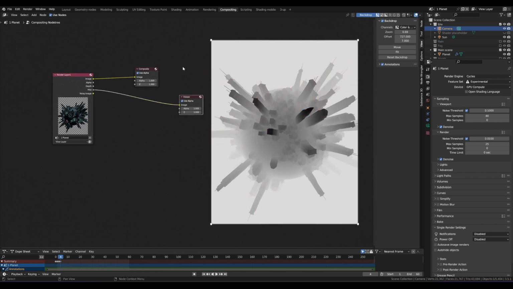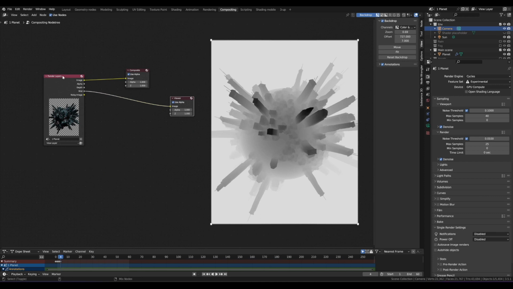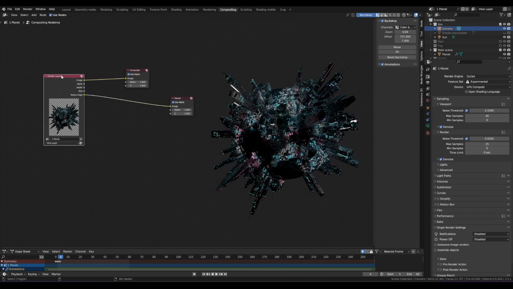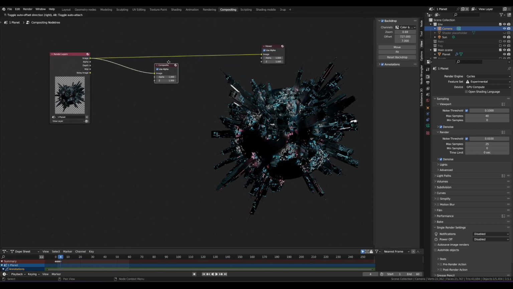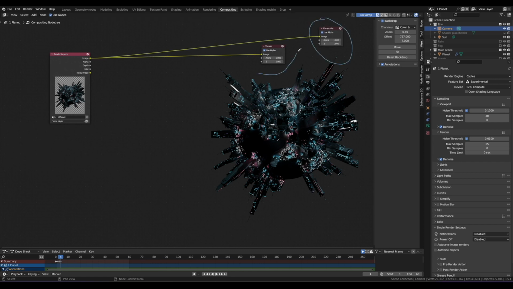Okay, let's start putting this composite together. Let's go back to our render layers. Let's Control Shift click to get back to the image. So we have this viewer. And let me put this composite way at the end. This is going to be the final output. So we eventually want all our nodes to be basically feeding this final composite output.